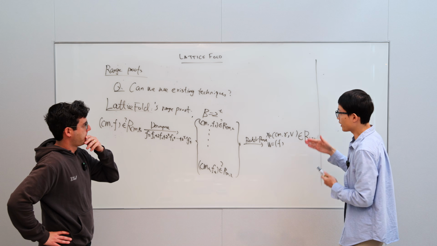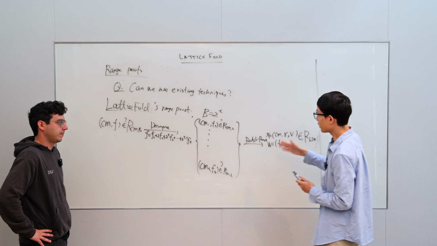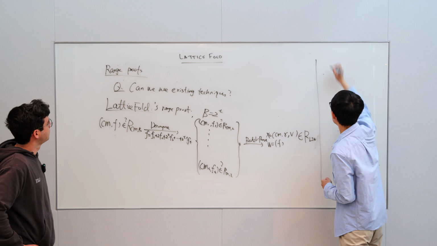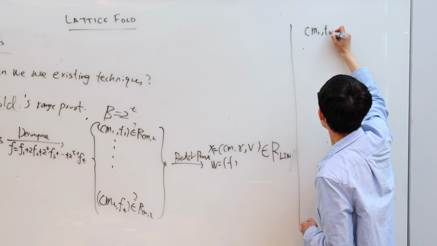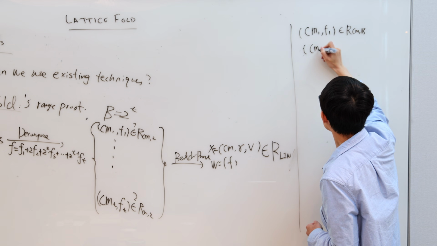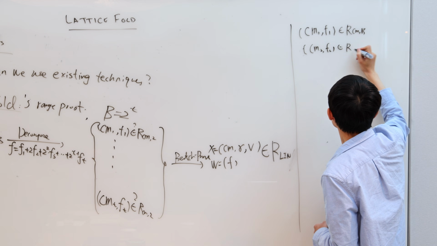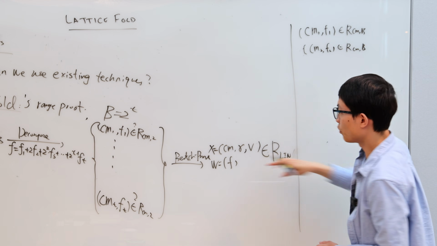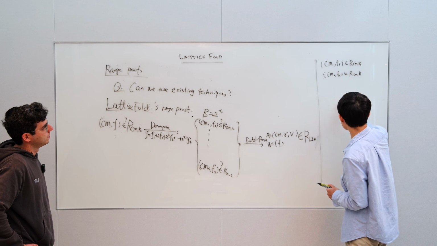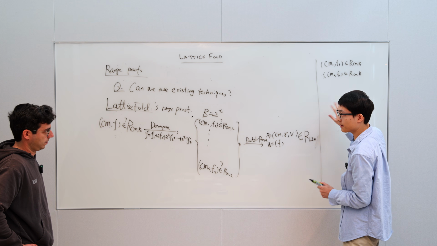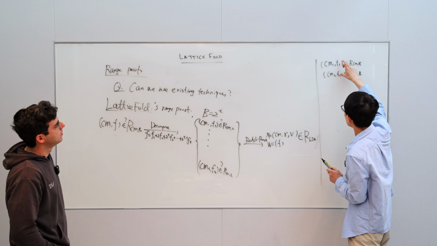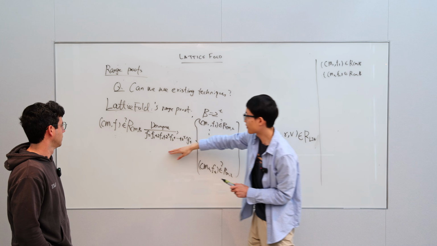The idea is actually pretty similar to this framework. The only difference is that we have 2 inputs rather than 1 input. So what we need to do is go from CM1, f1 in RCMB and CM2, f2 in RCMB, and we want to go to this. Because we want to have a folding scheme, this relation has to be the same as this, but that is just a modification, which is not that important. And how to do this? You just do this twice, or in parallel.